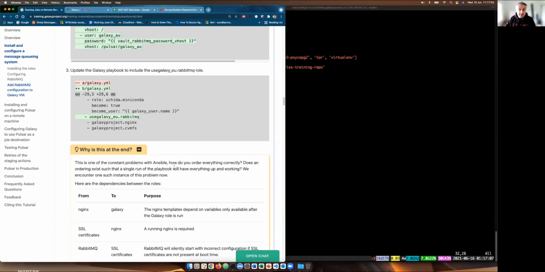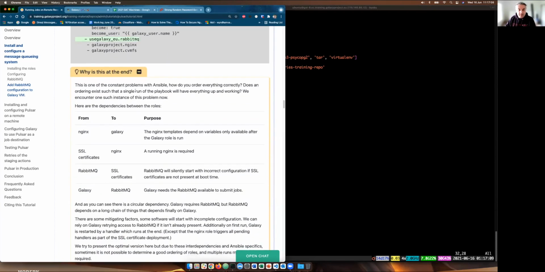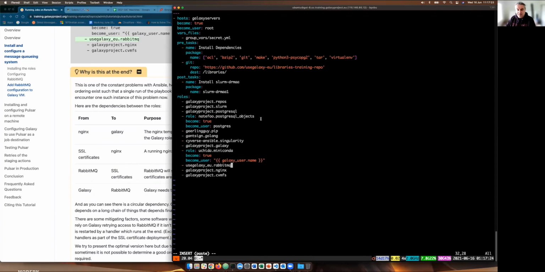But if we click on this box, it will explain to us why. There's kind of a circular dependency going on. So Nginx depends on Galaxy, SSL certificates depend on Nginx, RabbitMQ depends on SSL certificates, but Galaxy depends on Rabbit. So we kind of need to have Galaxy installed, but not tell Galaxy about Rabbit until Rabbit's installed.